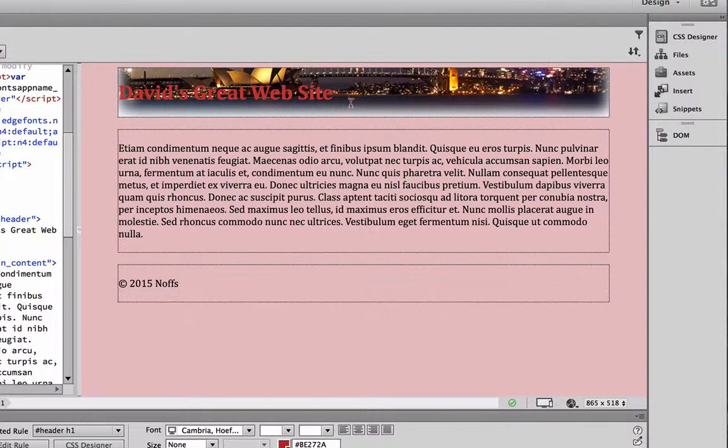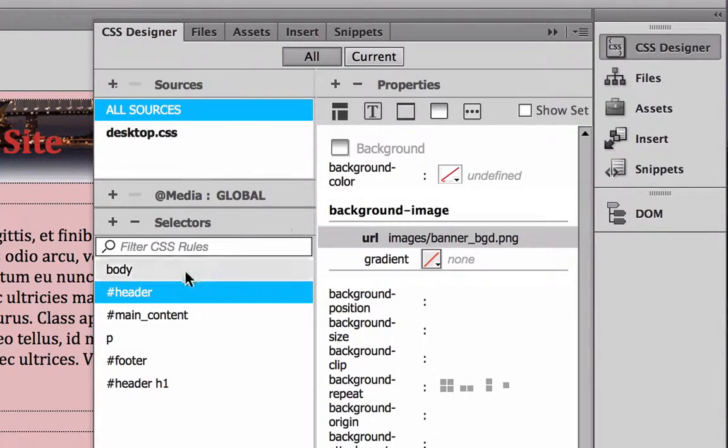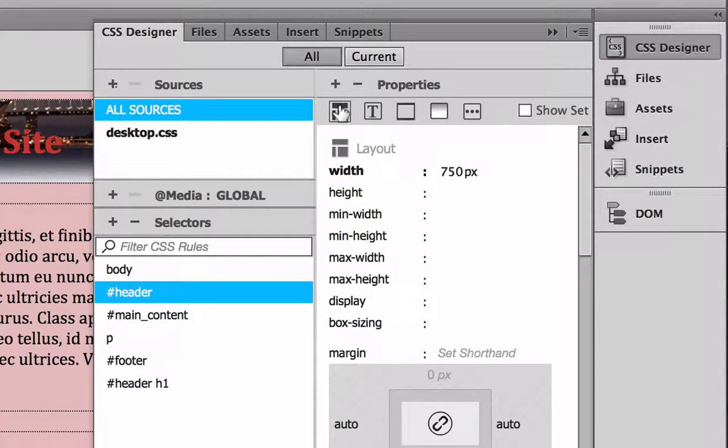You can see that it's in there, but it's not showing the whole artwork the way I want it to be seen. So I'm going to once again open up CSS Designer. With the header selected, I'm going to go to the Layout icon in Properties, and I want to adjust the height.